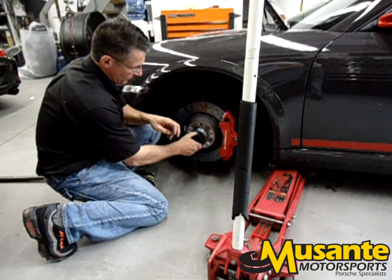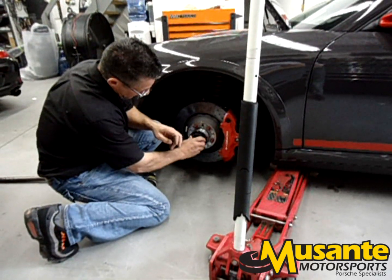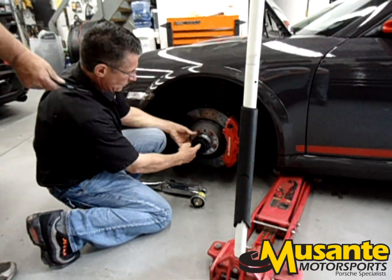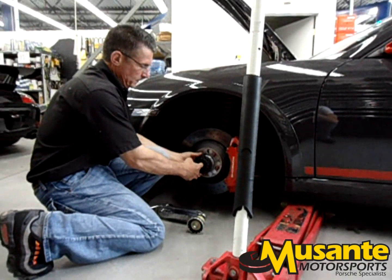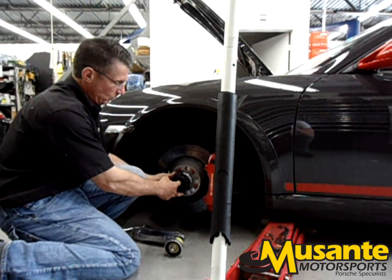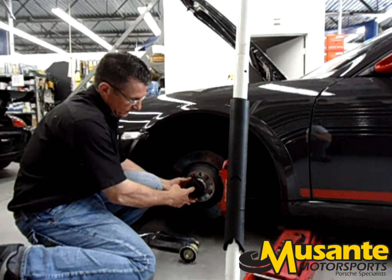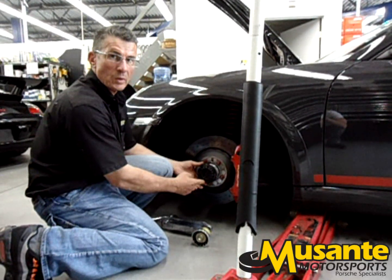As you see, when we turn this on, you start getting into that locking mechanism. In fact, it's locked now. So the tool has an internal piece which pushes the lock mechanism in, which allows the lock nut to spin and tighten against the wheel to achieve its torque. And once the torque is achieved, you have to make sure this comes out. This can get stuck in there, not very easily, but it can. It's got to come flush with the surface when it's properly engaged.